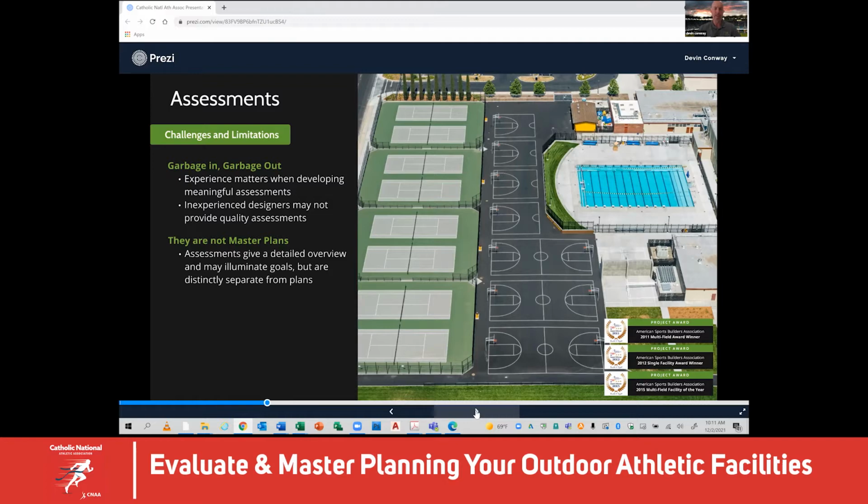Do your due diligence and make sure this is something they have done as a standard course of business. And understand that assessments aren't master plans; one can work with the other, but they are typically very distinctly different items.